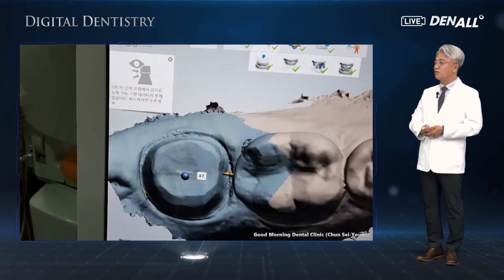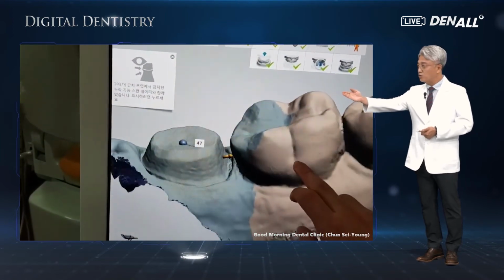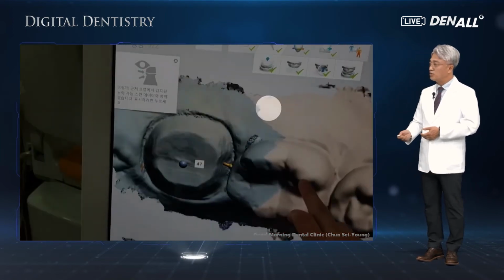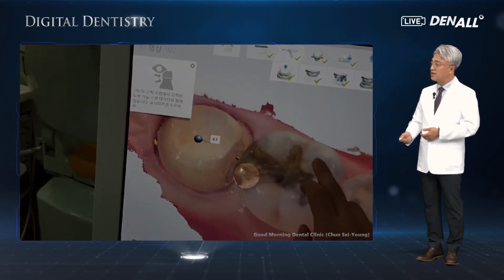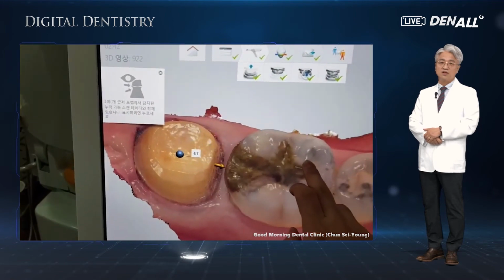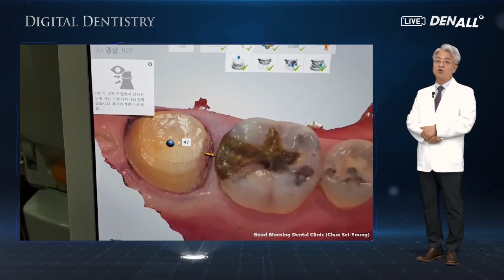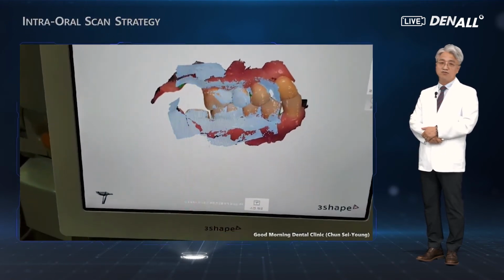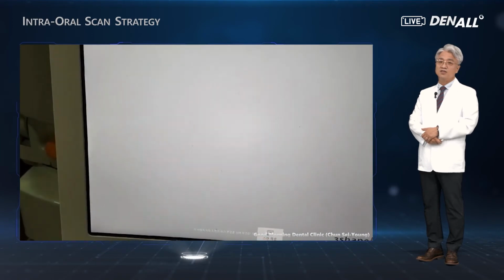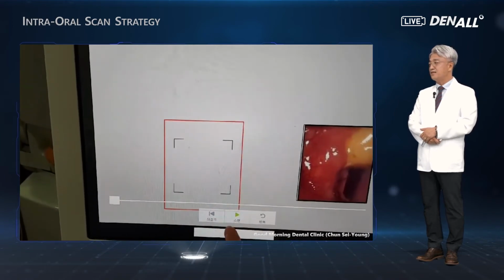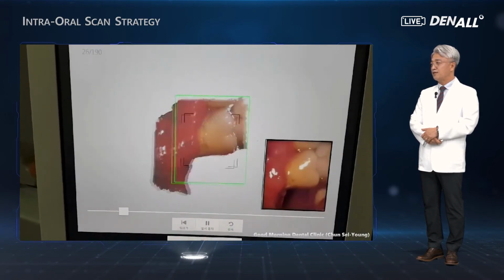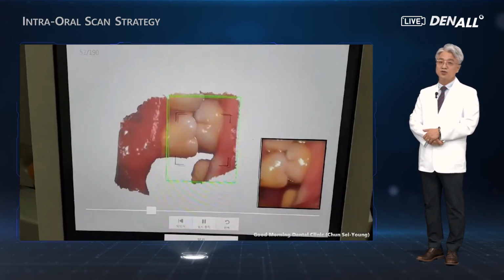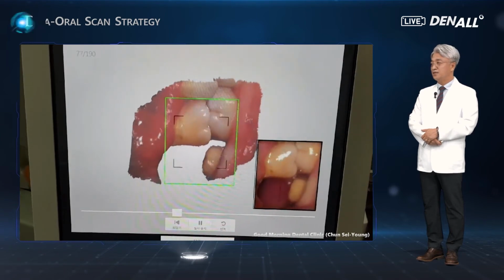The distal part was a little bit difficult to scan. The yellow arrow indicates the distal of number 6 is not properly scanned, which is communicated to me immediately so that we don't miss that part. Thanks to this scanning, we have been able to get a very satisfactory prosthesis designing process.